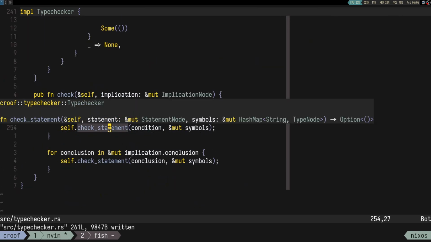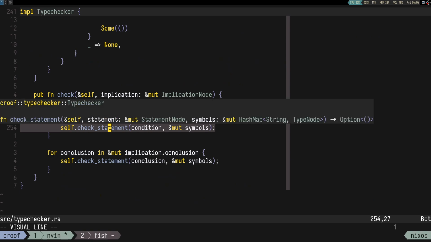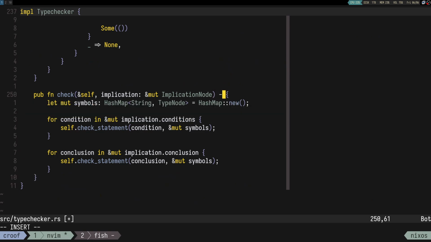Okay, and now this thing returns option. So what I can do is make this thing also return option.